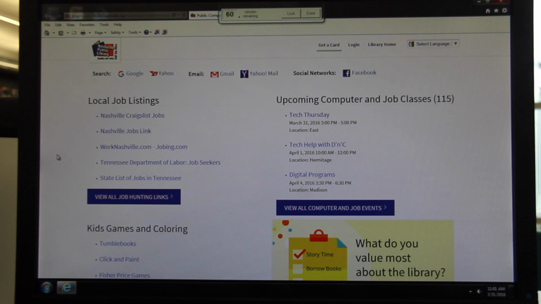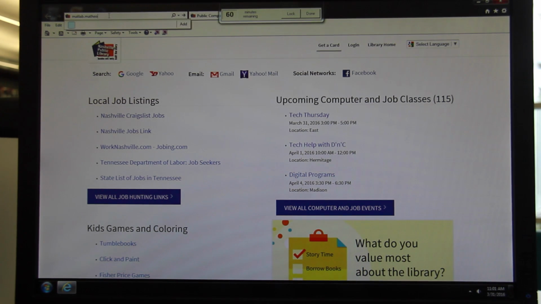This computer is one of about 30 computers that are provided for the public. You don't even have to be a member of the library to use them. The point here for us is that this is not my computer. In fact, I've never used this computer before in my life. And because it's a public computer instead of my computer, we can't install any screen capture software, and that's why things don't look so good. In fact, you may have noticed you're seeing the whole monitor, not just the screen. You're looking at this through a movie camera. So let's go up here and type in the URL for MATLAB Online.